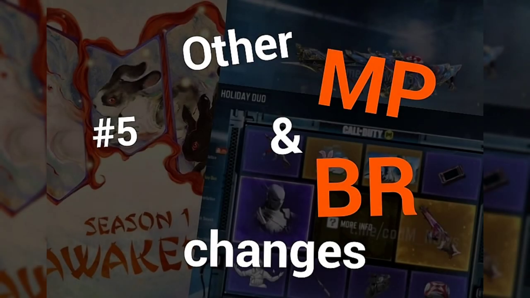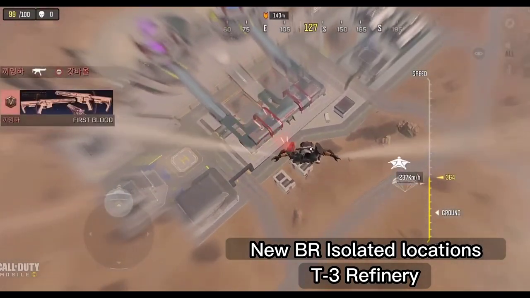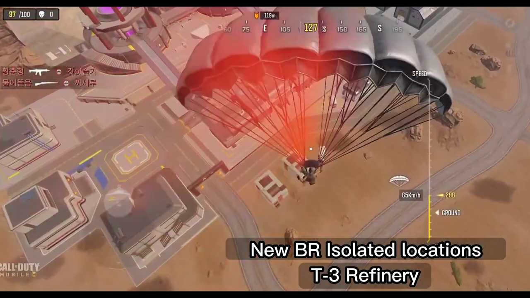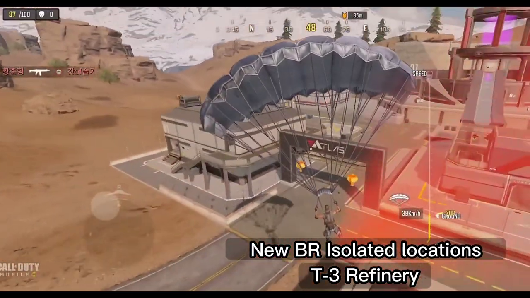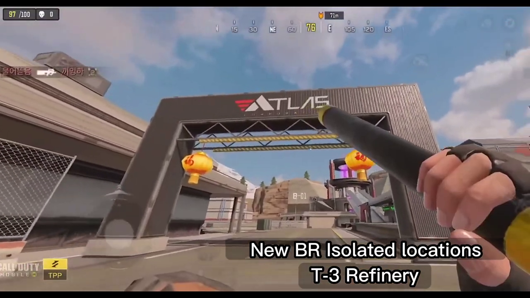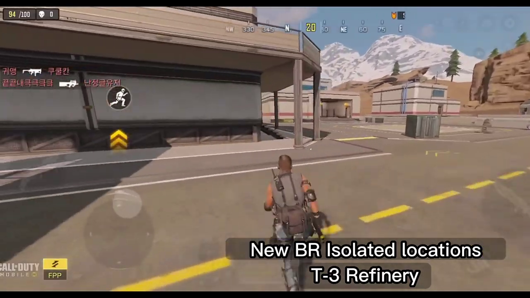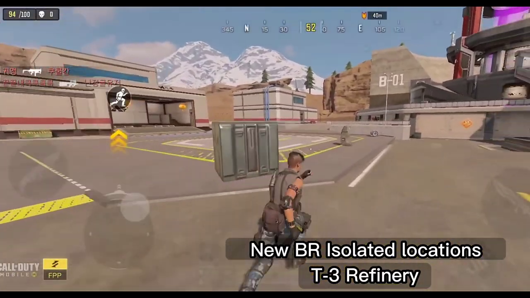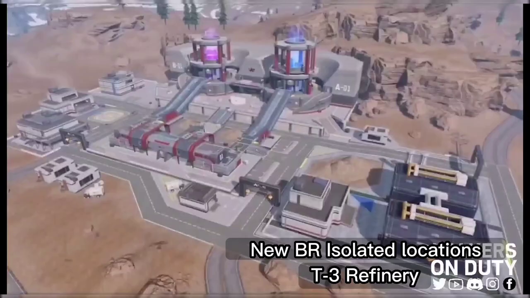So we got other multiplayer and Battle Royale changes. First, we get two new locations on Isolated in Battle Royale. We get the T3 Refinery. That's the first change in the game. And now you see it's powered by Atlas. Yeah, they've added many things by Atlas, so it could be interesting what they will release next.